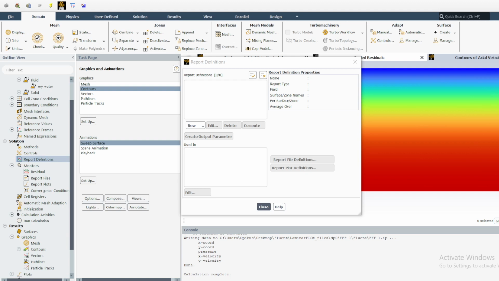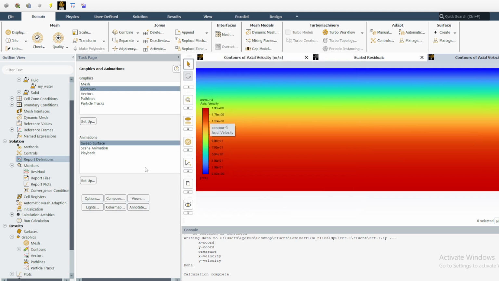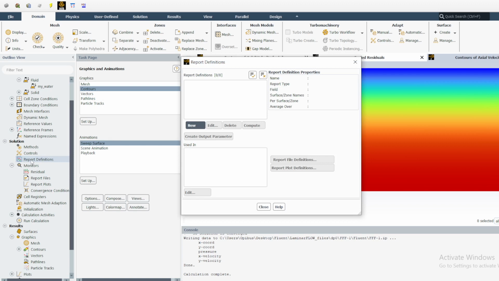Let me now show you how you can monitor the drag coefficient alongside the residuals as the iterations proceed, so that we can track iterative convergence for the linearization error. To monitor the drag coefficient, I need to go to the report definition.